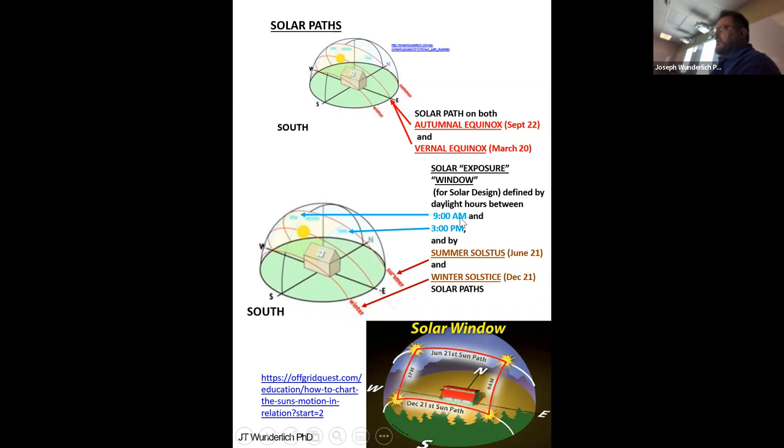Solar exposure. You have a window. And in design standards for architecture, you want to design between 9 a.m. and 3 p.m. There'll be a solar window here. You want to figure out trajectories, these paths of the sun in summer and winter. And that'll bound these edges of that solar window. And this is rising in the east, setting in the west. Day by day sun's tracking along here. And you want to bound it with the dotted lines like this between 9 a.m. and 3 p.m. I think that was switched around. It says 3 p.m. It should say 3 p.m. up here, 9 a.m. You can see it on the diagram.